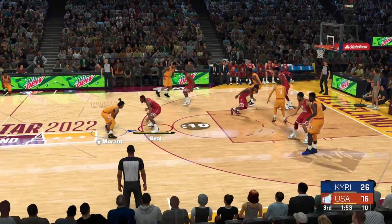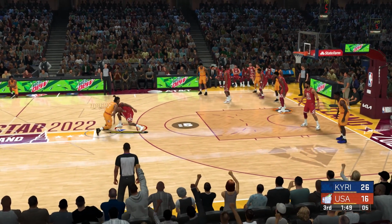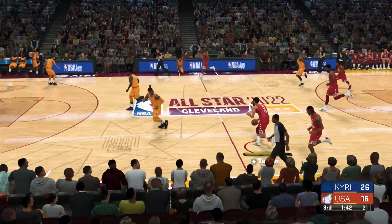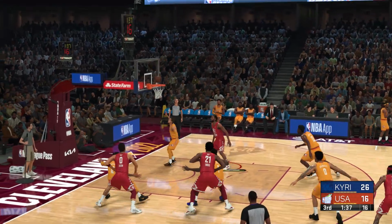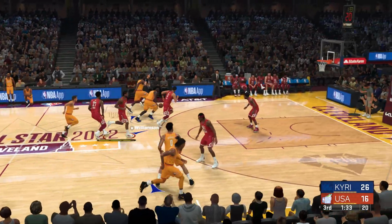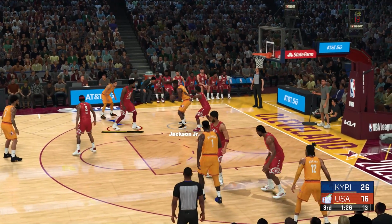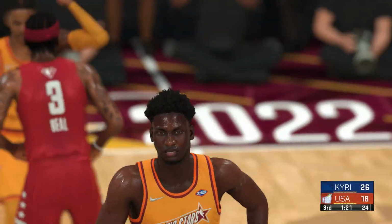Passes it to Morant. 6 on the shot clock. Williamson trying to free himself up. Good D by Embiid. Boy, that defense smothered him in there. Love the intensity. Here's the floater. Leonard, no luck. USA trails by 10. Williamson with it. Now guarded by Tatum. Jackson kicks to Young. Back to Jackson. The basket good. Off the assist from Young.